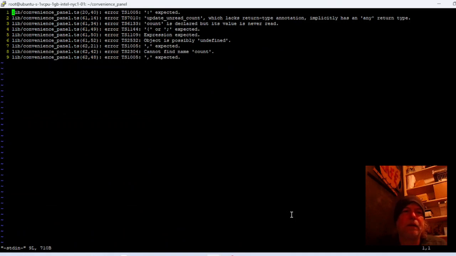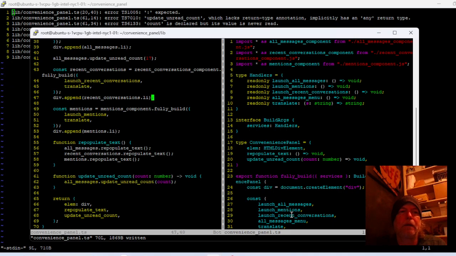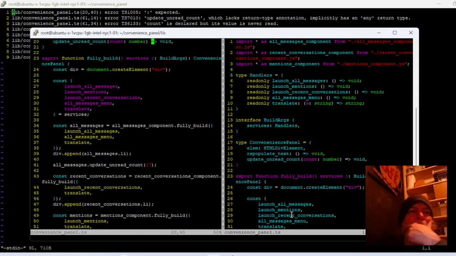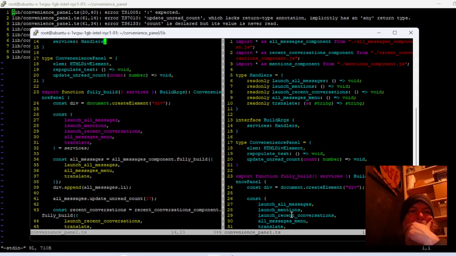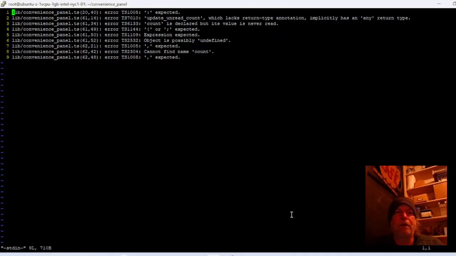Line 2040. Inconvenience panel, so I'm in the right file. Oh, yeah. Update unread count is a function that takes in a number and returns a void.